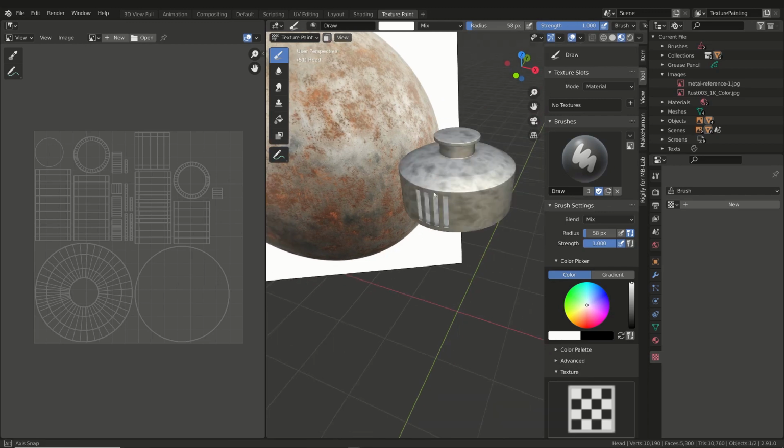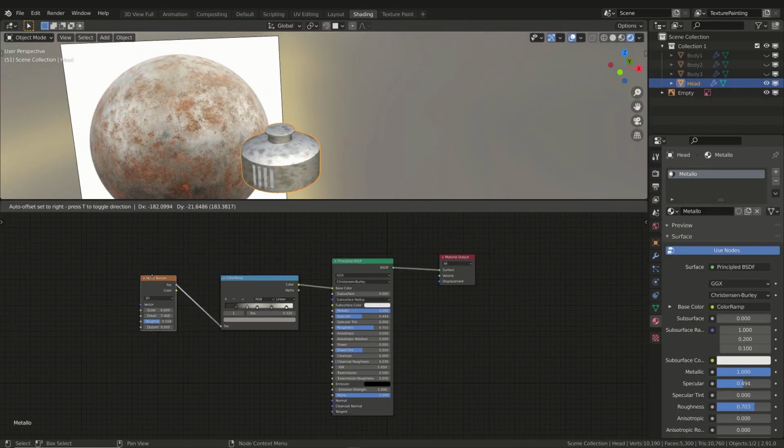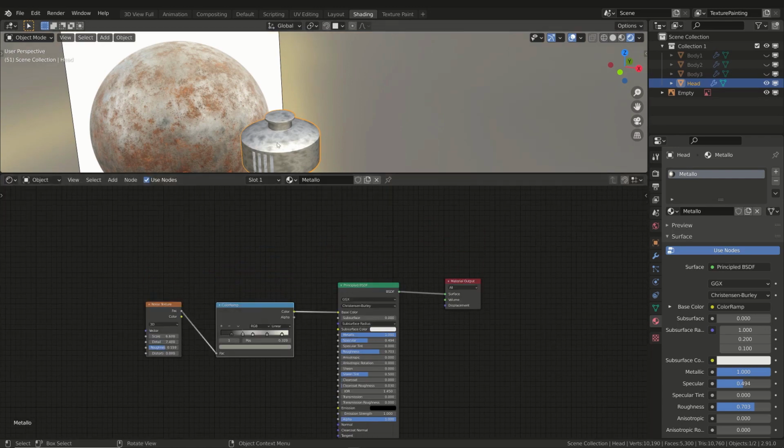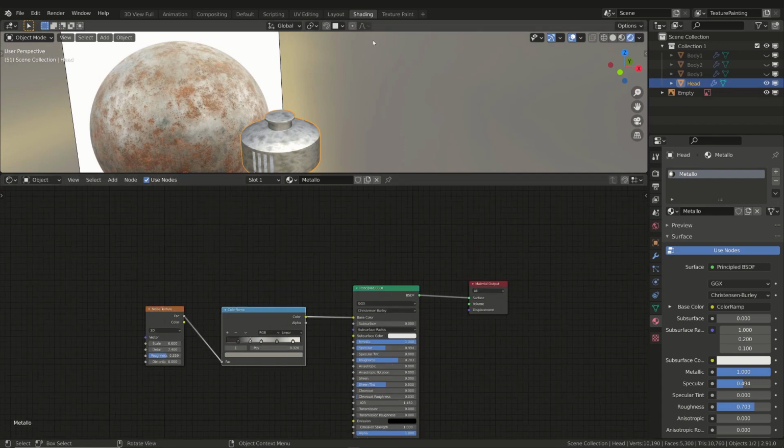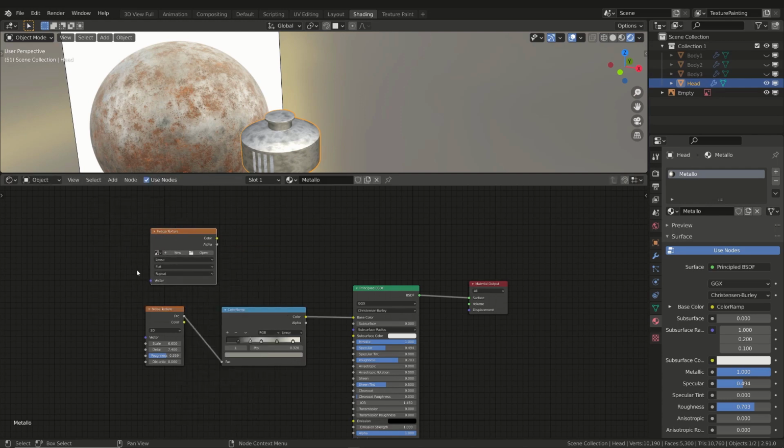The first step in getting started with texture painting is to create a new texture to paint on. For the time being, we have this noise texture that defines the base material. The first step is to create a new texture which will be used for painting. Return to shading mode and add a new texture. It will be the sheet on which we will draw. Let's select Texture Image from the Texture menu. This is a texture that is completely empty. Think of this as a Photoshop layer which we use to paint. And our final material can be thought of as a series of overlapping layers. So we have a new layer.